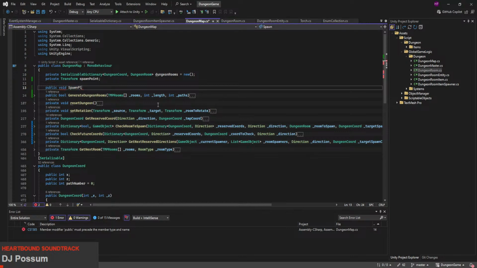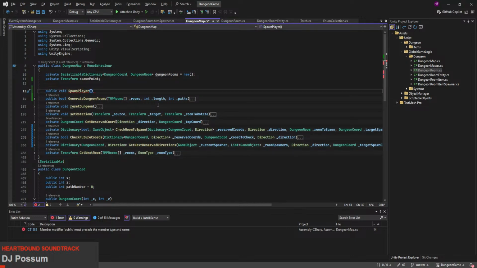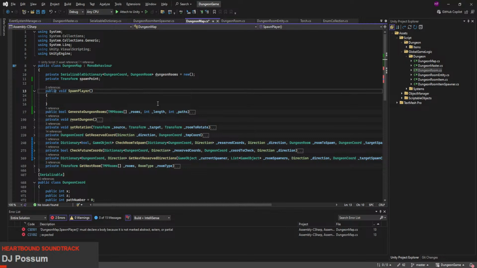Spawn player. We will need a parameter for that, and this will be a type transform, which we call player prefab.